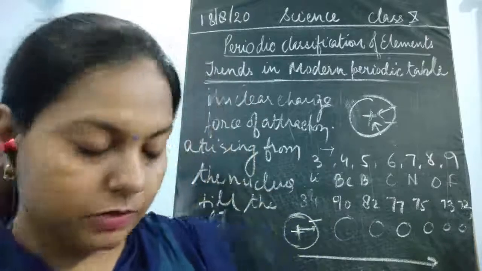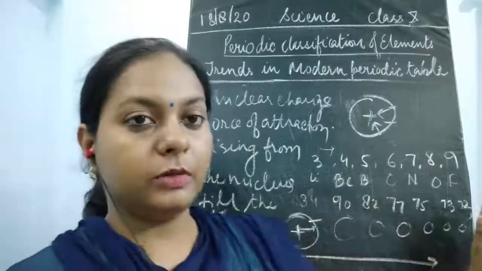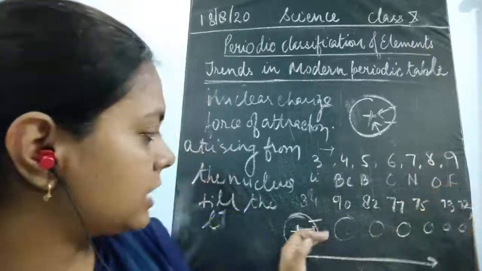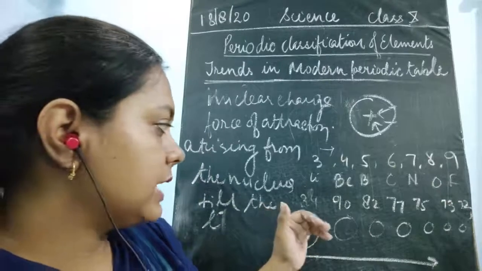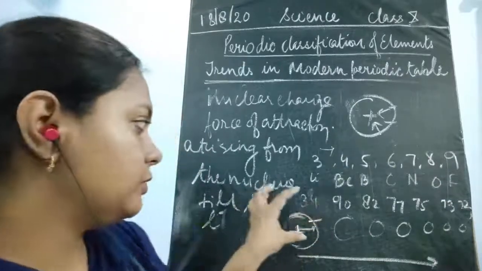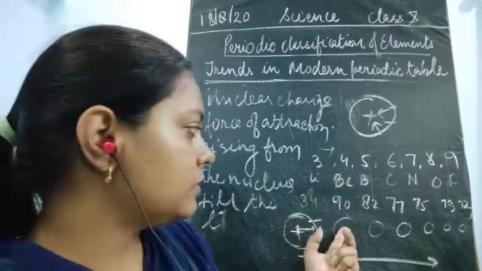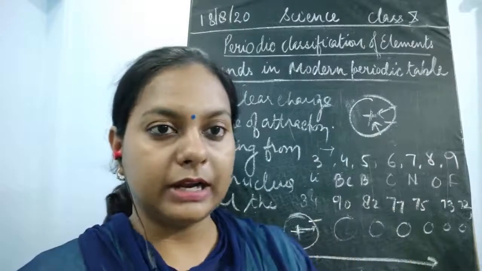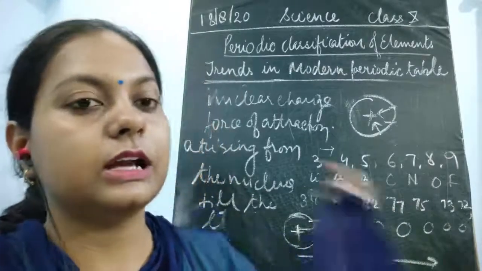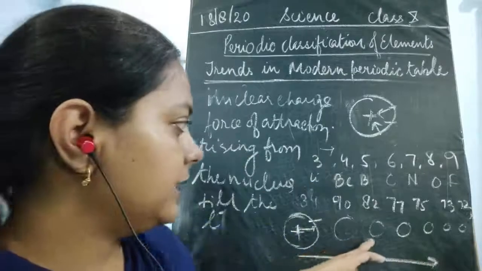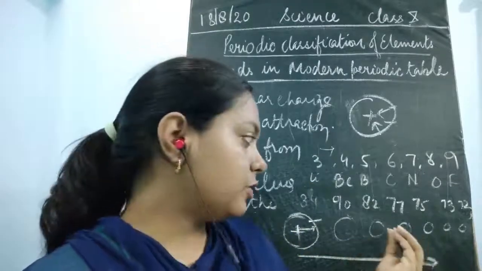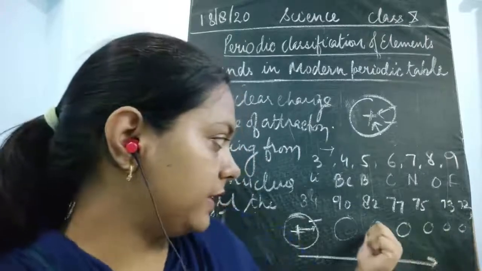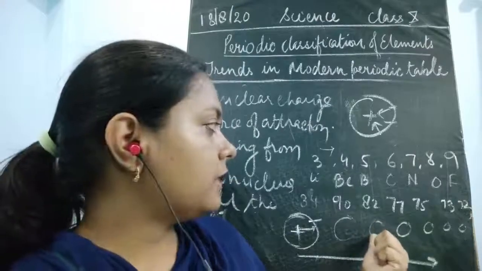So why is it getting reduced? Because as we are moving from left to right in a period, the atomic number is increasing, 3, 4, 5, 6, 7, 8 and 9. So the effective nuclear charge is also increasing. Here the charge was less. Here also the atomic size has decreased, because the electrons were being attracted towards the center of the element. Similarly, next it has shrunk, because the effective nuclear charge is increasing because of the increased atomic number.